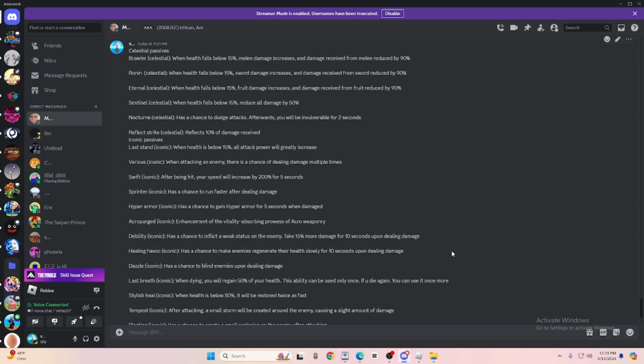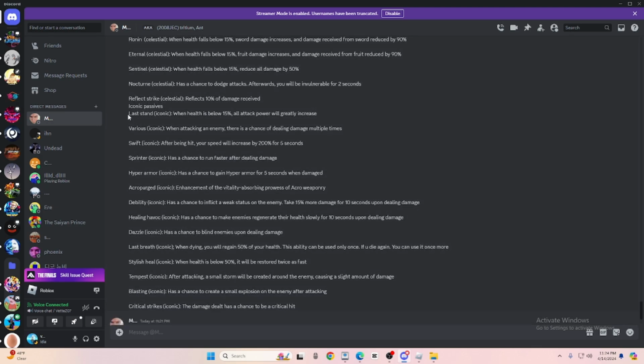Now this is probably the best Celestial passive. It reflects 10% of damage received. That's pretty crazy. So if you hit a 50,000 damage combo, you're sending back 7k. That's pretty good. Or if you receive a 50,000 damage combo.